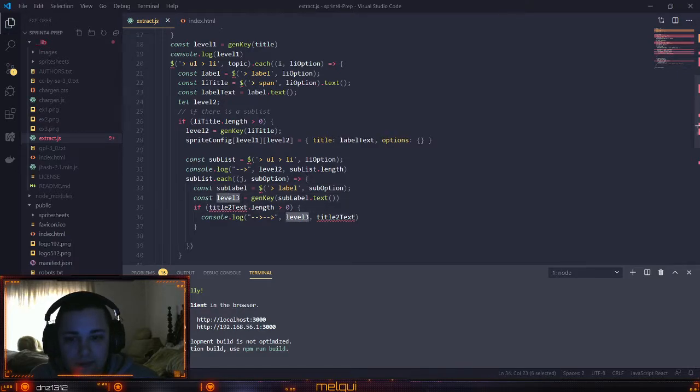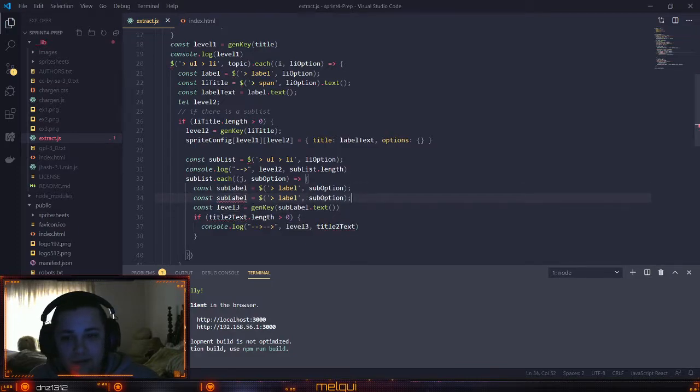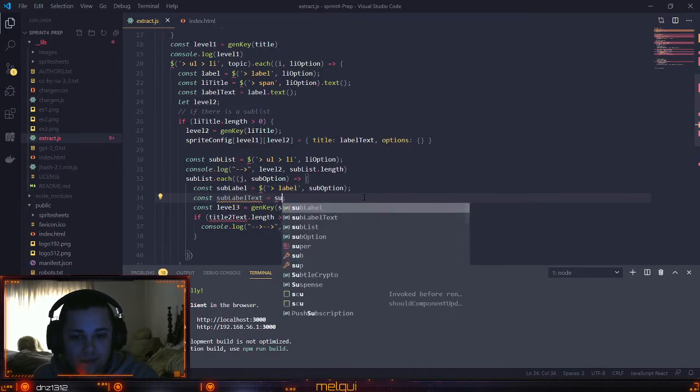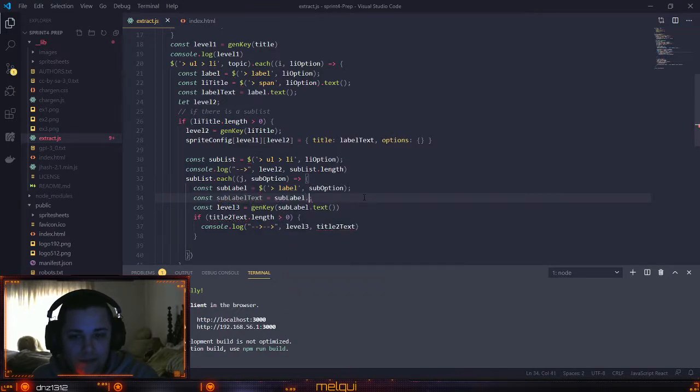And now we can try to do that. Sublabel text. If there's something there, we'll continue. So print the level 3 and print the text as well.